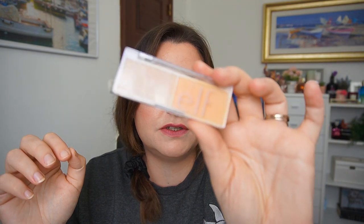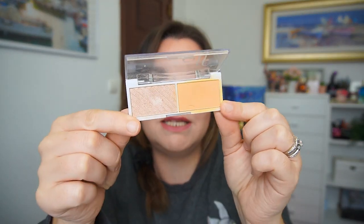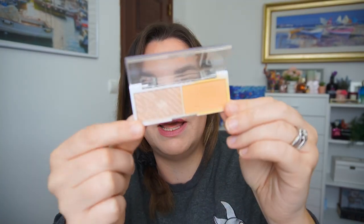My Elk Duo was also in last month — I took it with me so I got some pretty good use out of it. I've used this a total of 9 times this month. Last month I used the blush twice and the highlighter four times. This month I've used it nine times in total — the blush four times and the highlighter five more times, so I've given it plenty of love. I really do like it. I love this yellowy blush — it's the only blush in my collection this color. The highlighter is a little too chunky for my textured skin, so I prefer to put it in my inner corner. That one's rolling out.